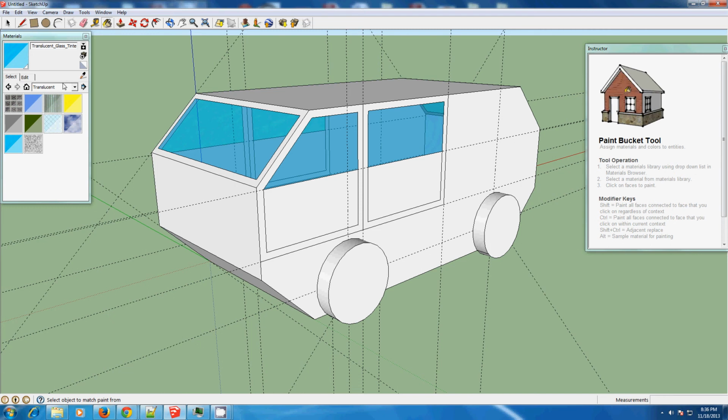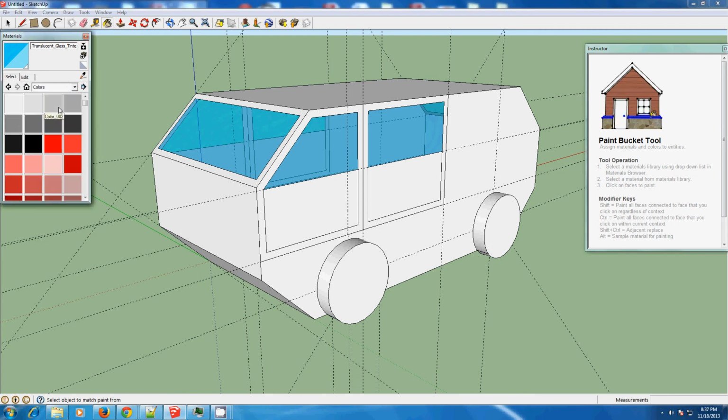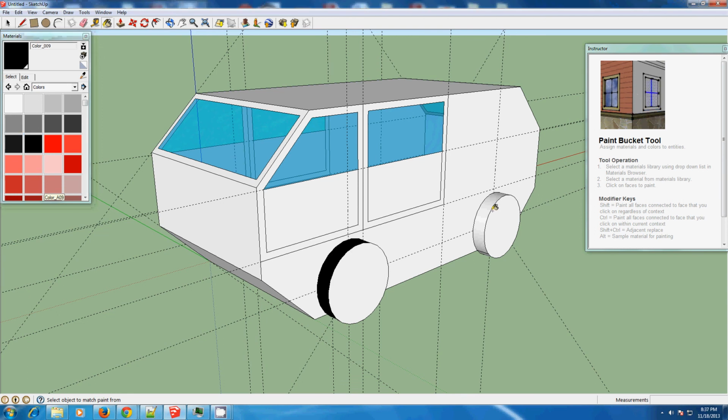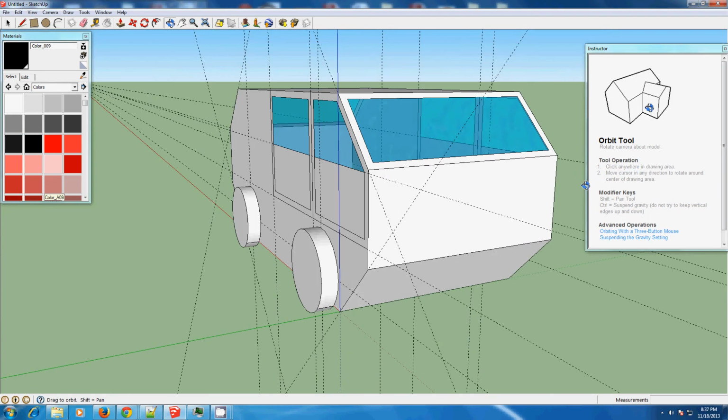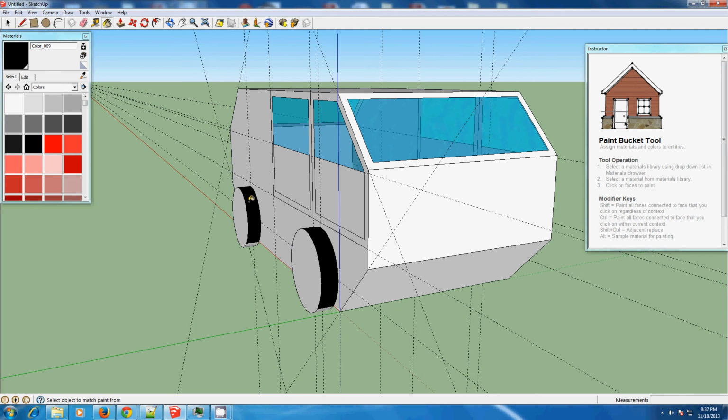Next, we're going to go to the colors, and we're going to select the black. We're going to make our tires black, so all 4 of those are going to be black. Then we want a nice dark gray for the wheels. That'll look cool.